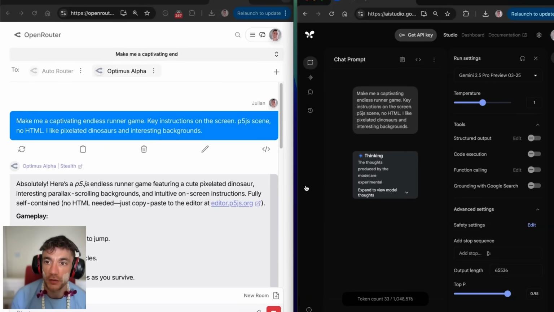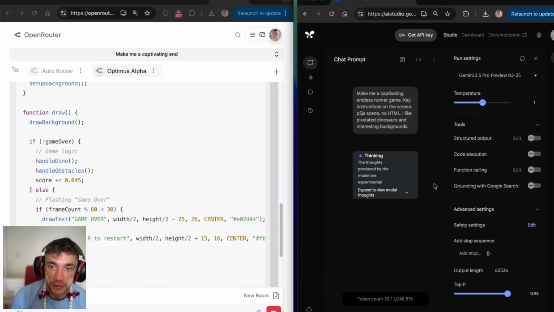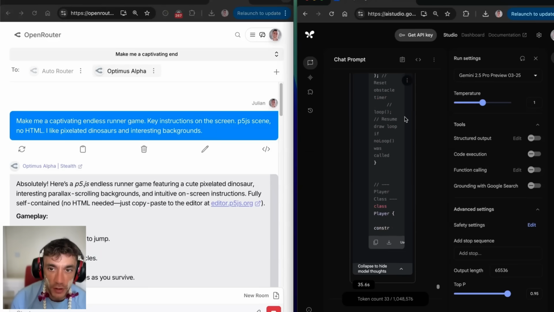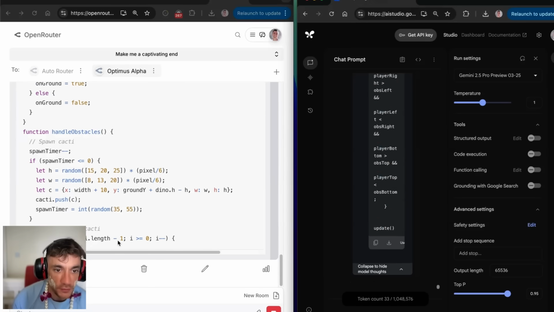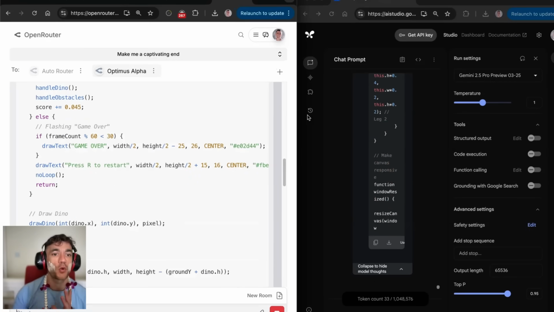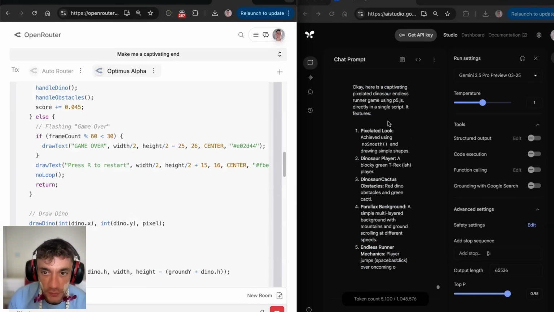The thing you're going to notice straight off the bat is that Gemini 2.5 Pro is a thinking model, whereas Optimus Alpha seems to be a base model that doesn't seem to think at all. Gemini 2.5 Pro just goes straight into thinking mode before it actually codes anything out. So it's going to be interesting to see. Honestly, from what I've seen, with Optimus Alpha you can get good outputs, but it requires a lot more tweaking, so it takes a lot more time to build things out. But let's see what we get back here.